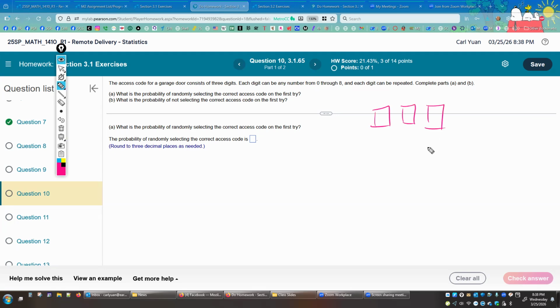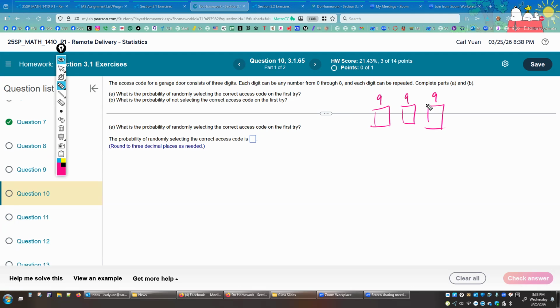Now, be careful though. How many numbers are there from 0 through 8? And here's a clue, not 8. If you count 0, count using your finger, 0, 1, 2, 3, 4, 5, 6, 7, 8. So there are actually 9. Yep, Brittany, you're right. Thank you, Azetta. So 9, 9, and 9.